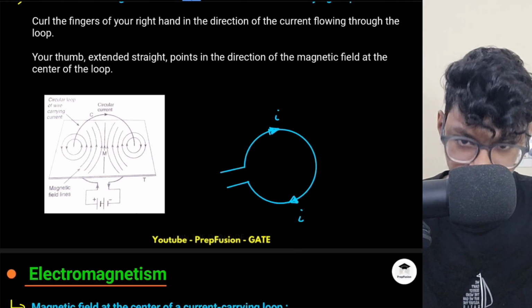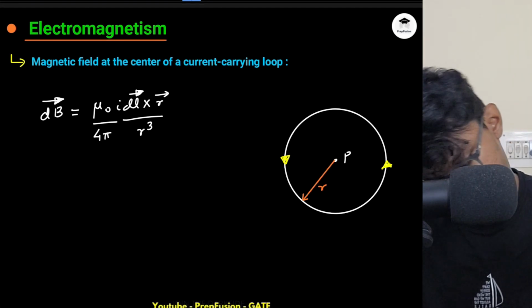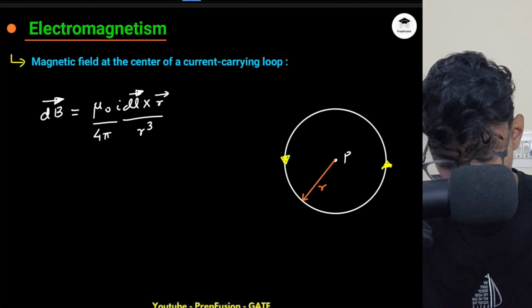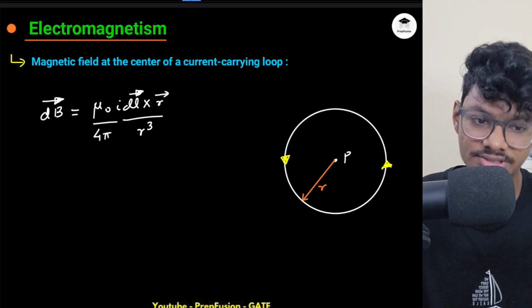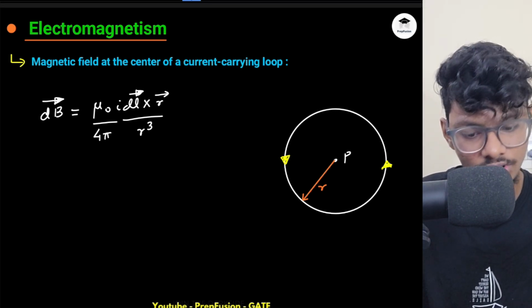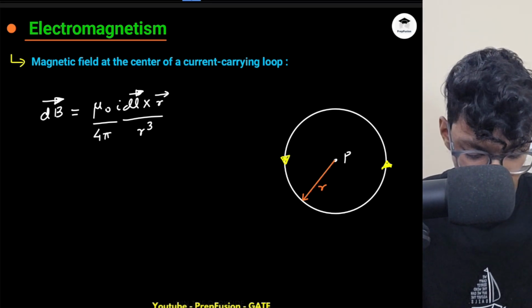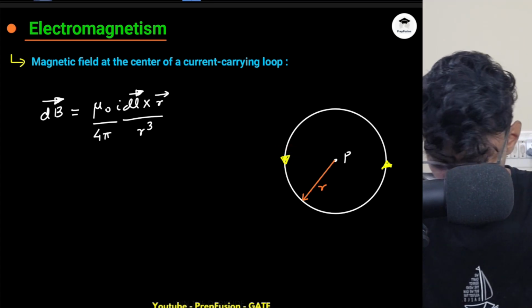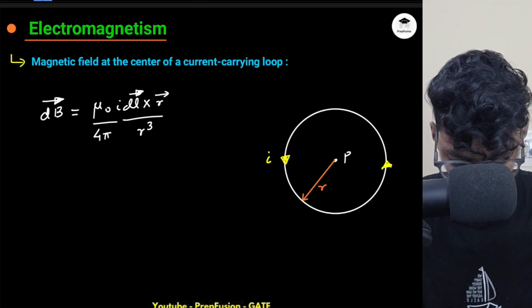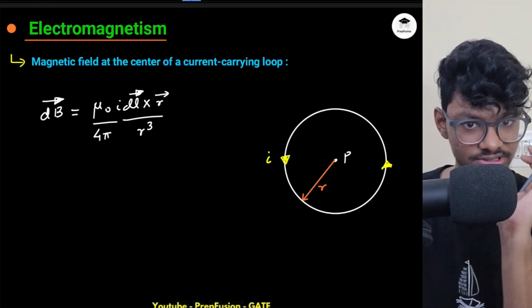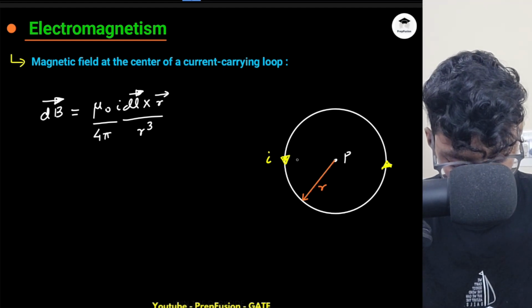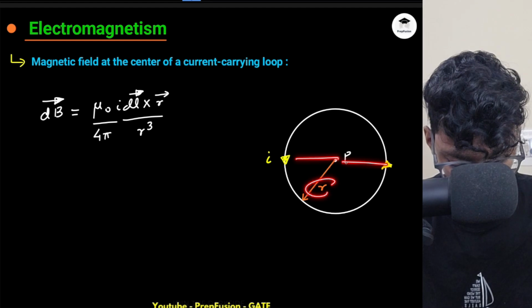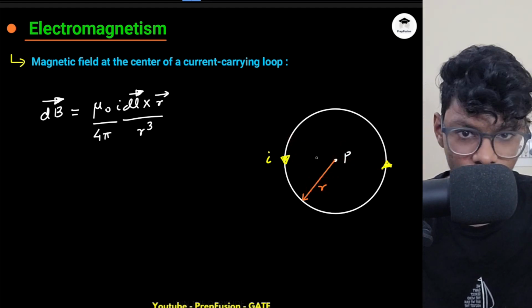I hope you understand. So now if you want to find out the magnetic field at the center of a current carrying loop, how do you find out? This is a case of symmetry, so we can easily find it out. Here I am observing the magnetic field due to a small segment. What is the direction? This time if I curl my fingers, it is pointing towards me, right? It will come out of the screen. So all these distances are always r. The distance to all the small segments is always r.